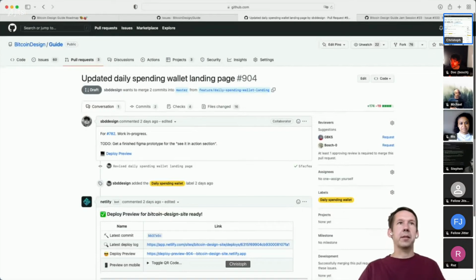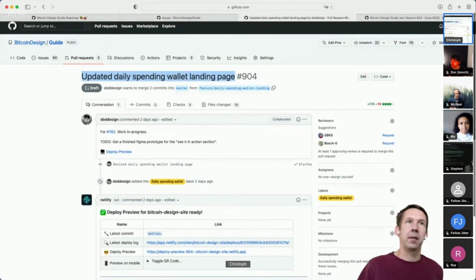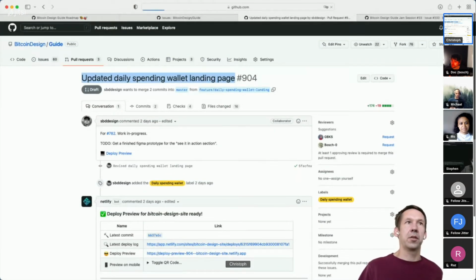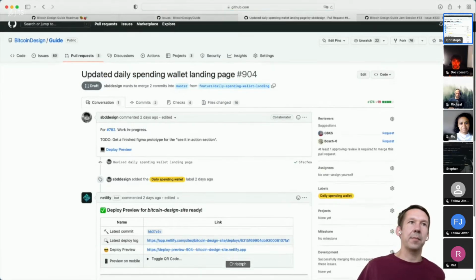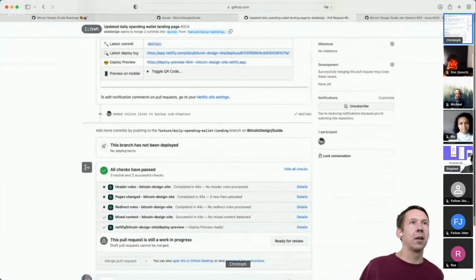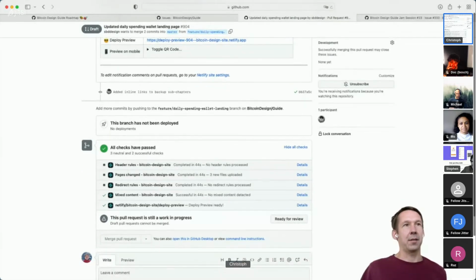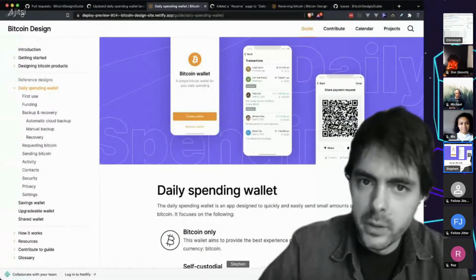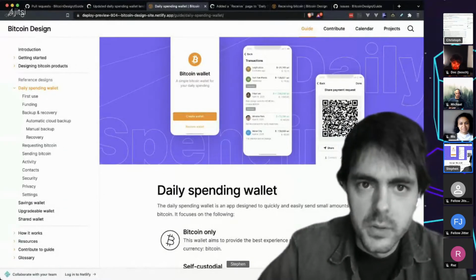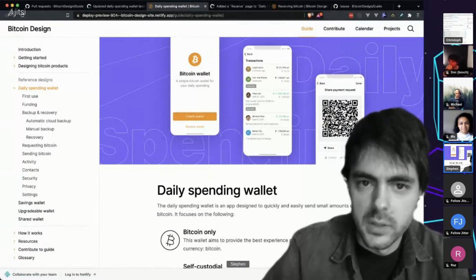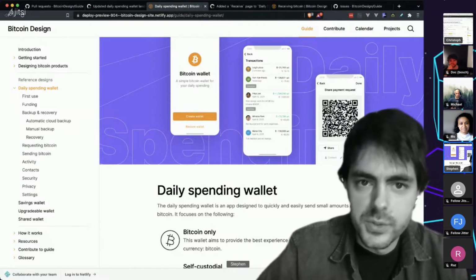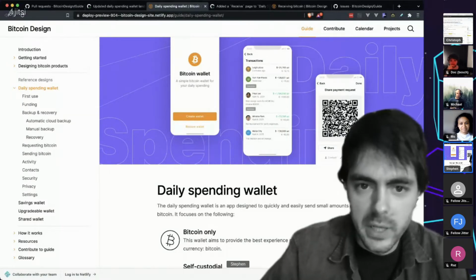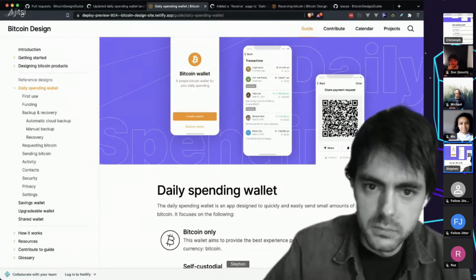Okay, cool. Then the next PR is updated daily spending wallet landing page. Stephen, this is yours, and you just set it up a couple days ago. Would you like to tell us about this PR? Yeah, so this is one I had originally started mocking up in Figma at the beginning of this milestone, and I've been punting it until we had more material to work with.